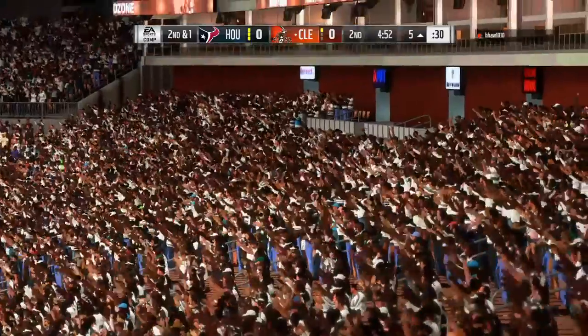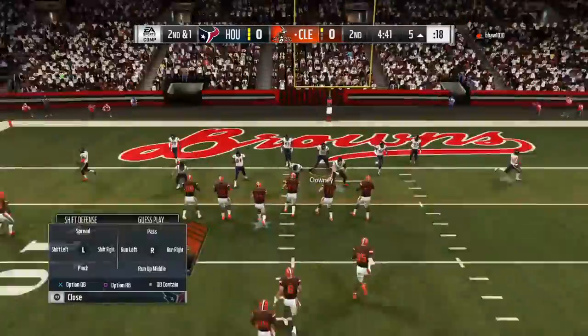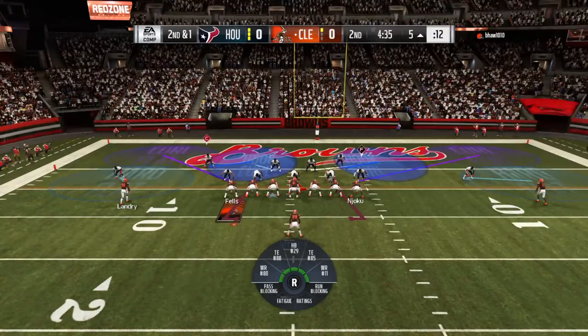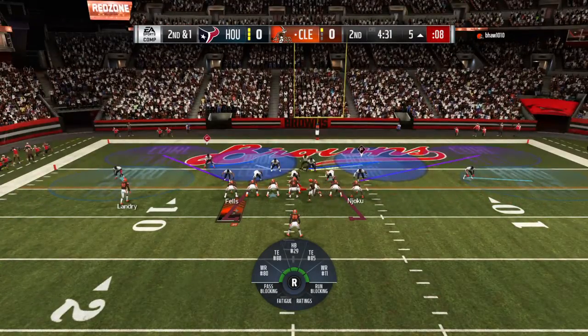I think the last 2 plays really illustrate how difficult it is to game plan against this guy because you know he can throw the football, but how about his use of legs as well? What we call those broken plays, you can't account for them. Yeah, those 2 plays that you just mentioned are a microcosm really of how he can hurt you.